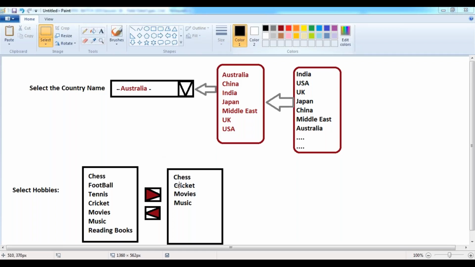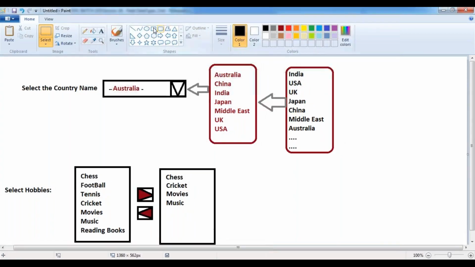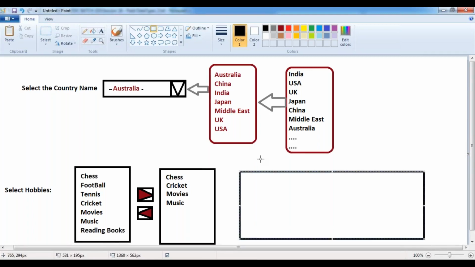So in order to select multiple elements from the collection of elements, we are using the pick list multi-select control. In this case, for example, this is my database table. In this table, I have so many columns available.